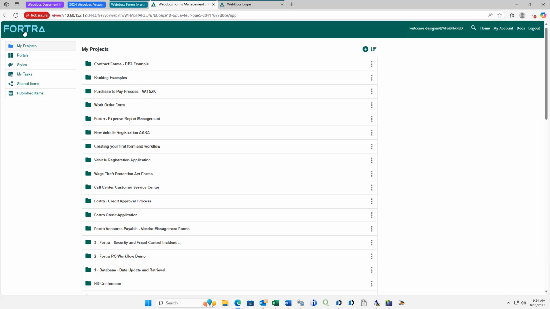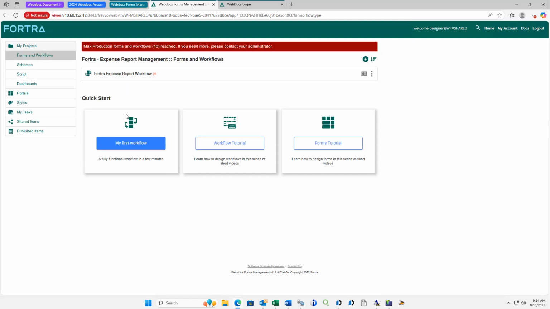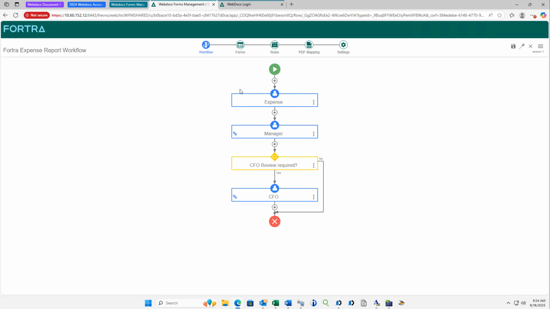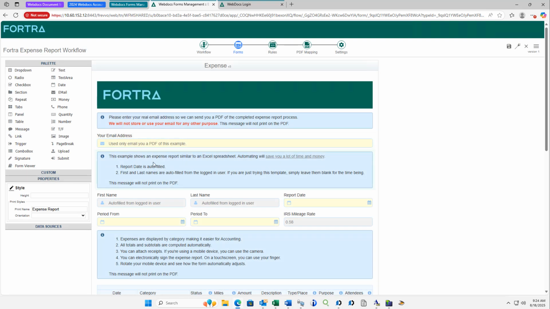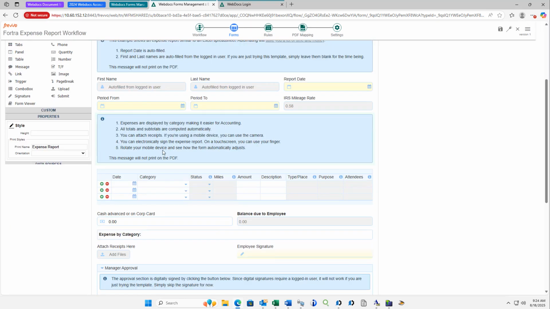And I know we're over time here, but I just want to show one more sample so you can sort of see some of this stuff here as well. But we do have forms where, from an integration standpoint, I'm going to go into, I'll just do the expense report one here so you can see this. This is the expense report workflow process. But this could be, hey, I entered my employee number in and it populates the data into it. So you can have forms do different things inside of here, like this one here, and have different kinds of filling out information for the organization.